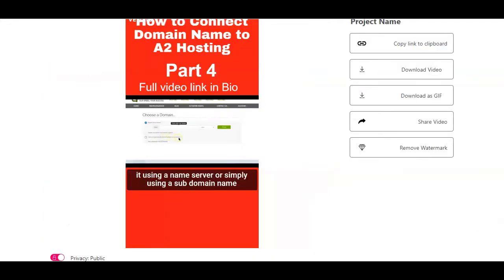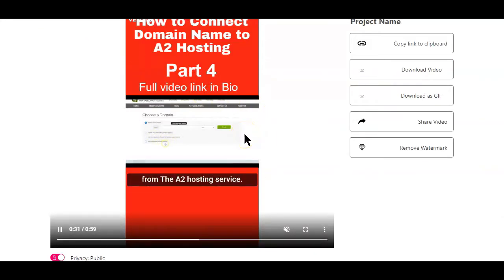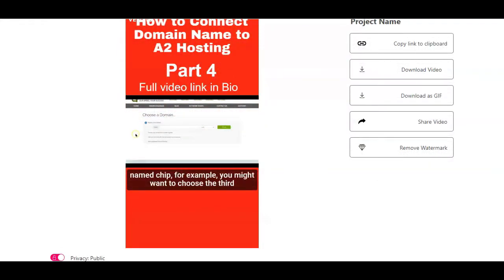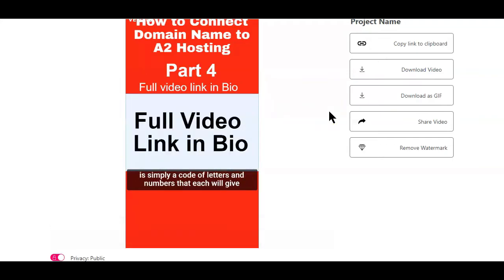Assuming you already have your TikTok video created, it's time to post it on TikTok. Now, if you still do not know how to convert your YouTube videos to a TikTok video like this, make sure to watch the video that pops up on the top right of this video. I'll also be linking the video in the description box below this video.